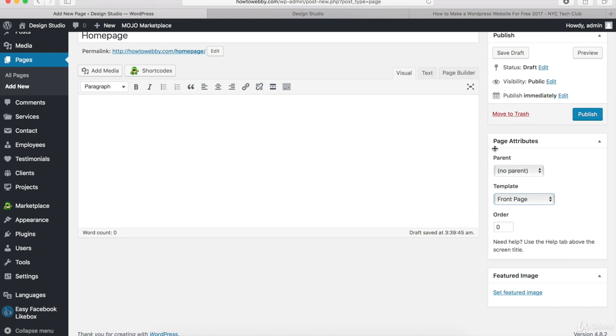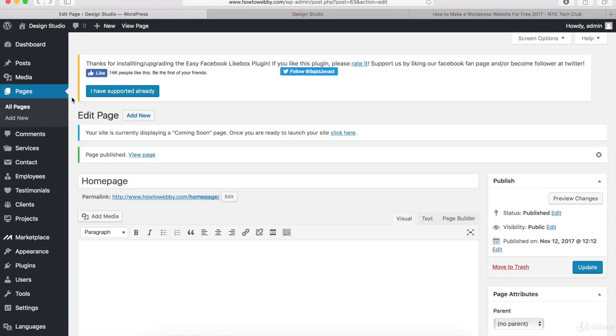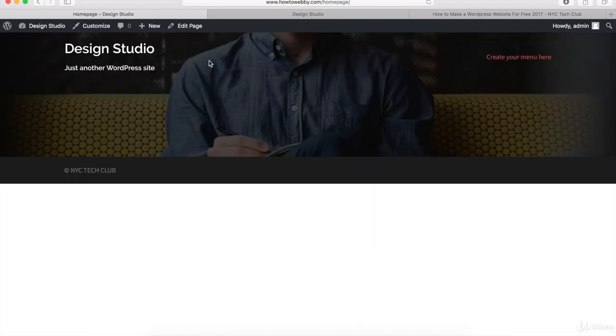So once you're ready, what you have to do to create the page is click on this publish button right here. So go ahead and click on that. And once the page is published, let's go and check it out. So let's click on view page. And this is what your home page should look like right now. So don't worry if you don't like what it looks like, because we're going to go in here and customize it in just a little bit. I just want to make sure that this is what you see. And if it is, then we're good to go.